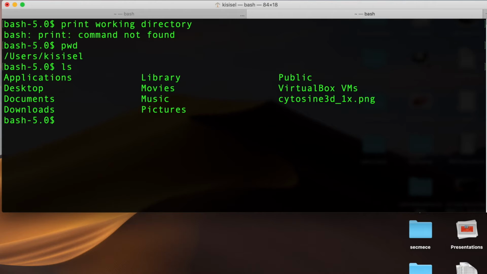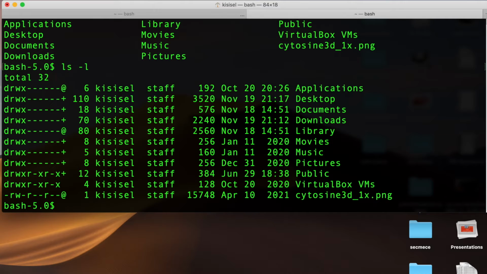I don't like this kind of column showing way, so I can decorate a little bit more this command. I will type ls and then I will put a space, and after that put a dash and put an L. It means that show them in a list format. Okay, when I do that, you can see all the files in this folder in a list format, in a column format, basically. Actually, it tells you a lot of information about each folder and each directory, but I will not go into this kind of details right now.